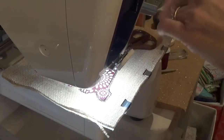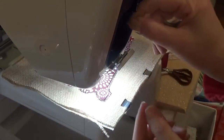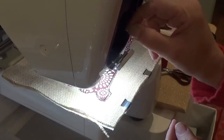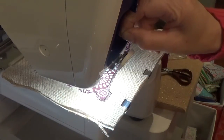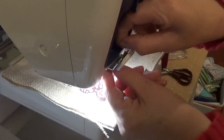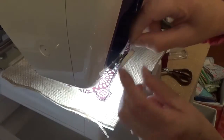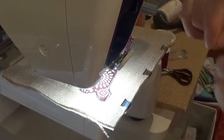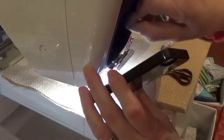Okay. I can't really see up in there, but I did buy a light to put there, but I just haven't taken the time to put the light. It's just hard to see with the dark background. And that'll help a little.